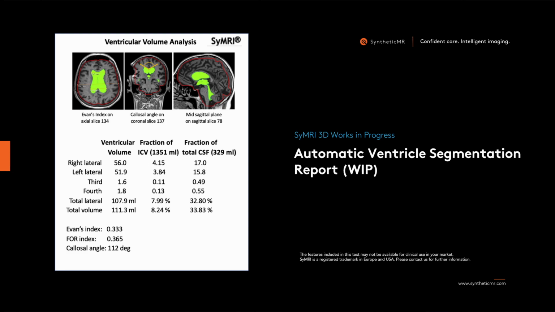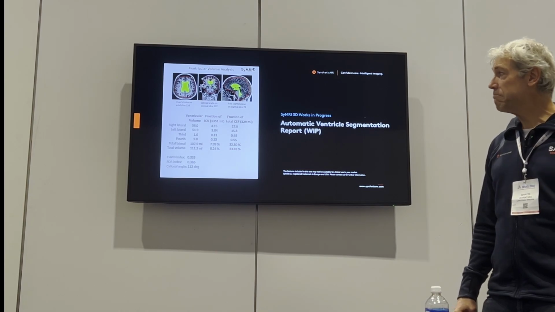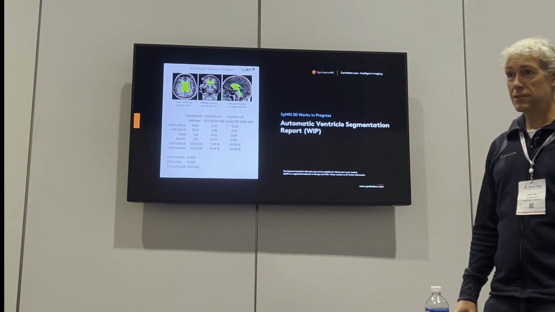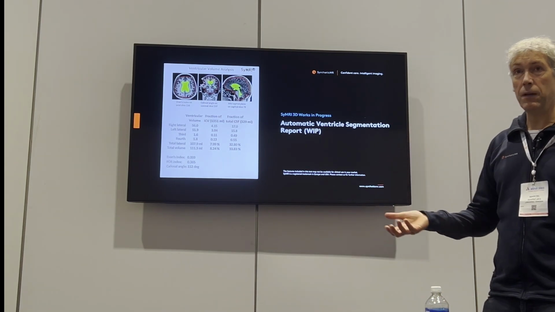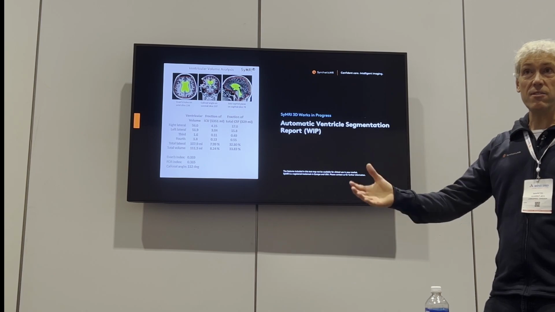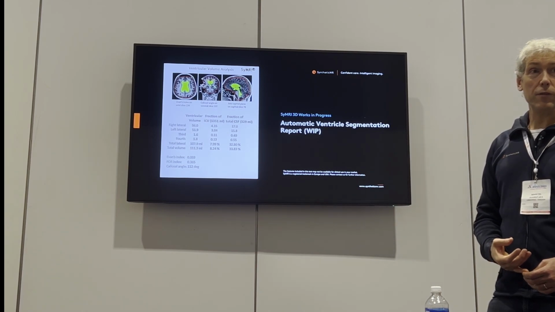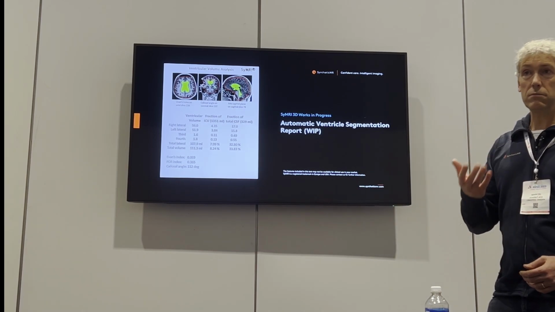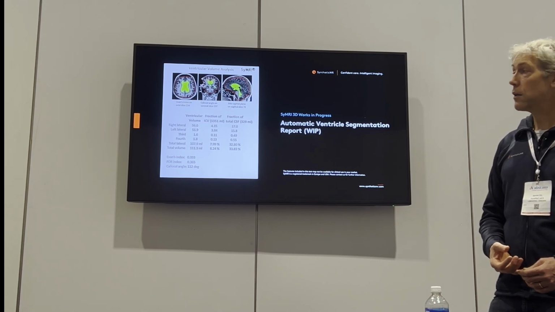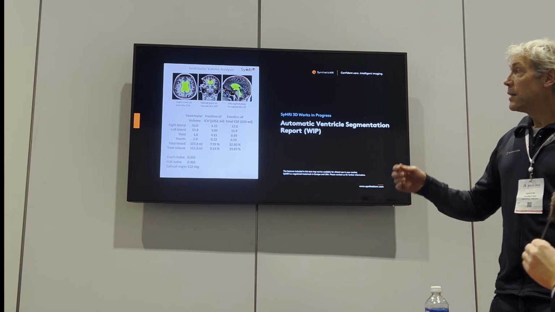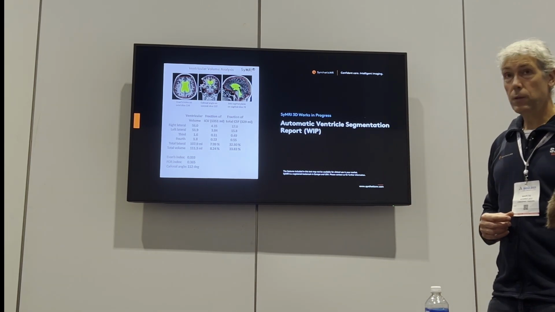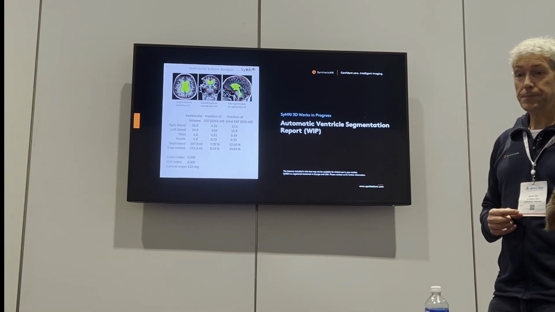If you plot Evans index versus ventricle segmentation, then you definitely appreciate that Evans index is not so good to use. I've seen patients that have the same Evans index, but a factor 3 in volume difference of the ventricles, purely because of the shape. I don't think that's a good idea to pursue. So hopefully we can replace that with our automatic ventricle segmentation.